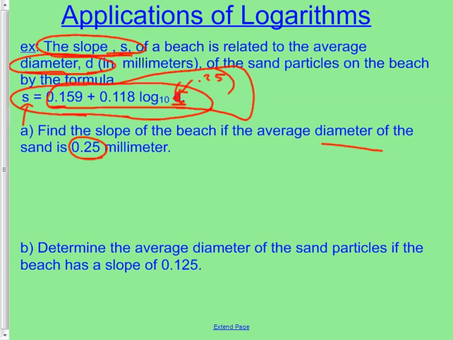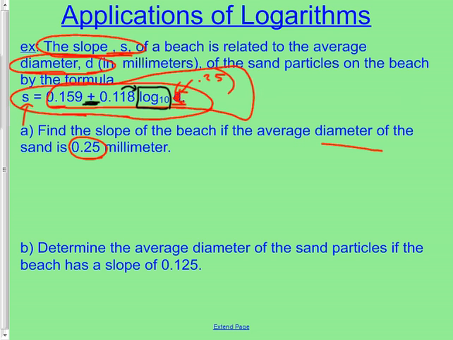Remember, you don't have to type in log base 10. Your calculator does that automatically. Just log of 0.25. And I hope you know the order of operations. You do not add next. You have to multiply this times that before you add 0.159. Make sure you do it in the right order, because if you don't, your answers won't match your partner's. Ask the kid sitting next to you, or if you need to borrow one of my calculators, come on up, leave me some collateral, and borrow away.